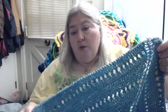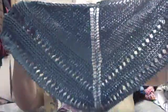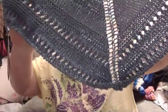I've got that sweater that I need to do. I did find the pattern. Like I said, it is in the Japanese knitting book. So I am going to be starting on that sometime this weekend. And this was the shawl that I've been working on with that It Feels Like Butter. And this is the one where I'm just playing with stitches as I go along.